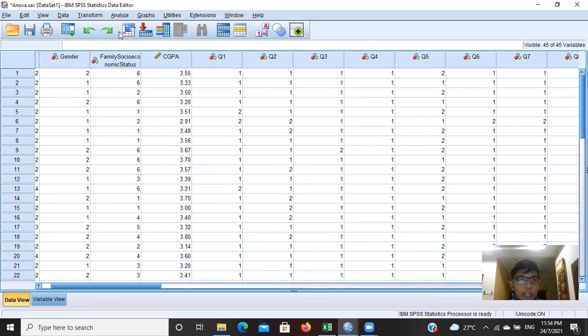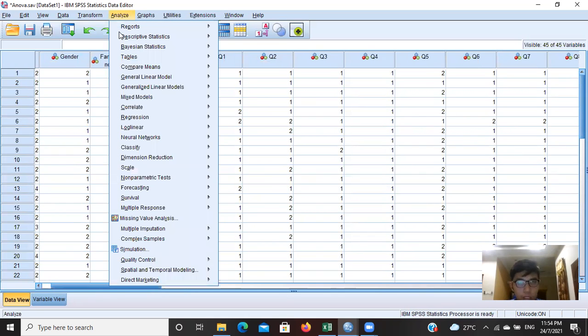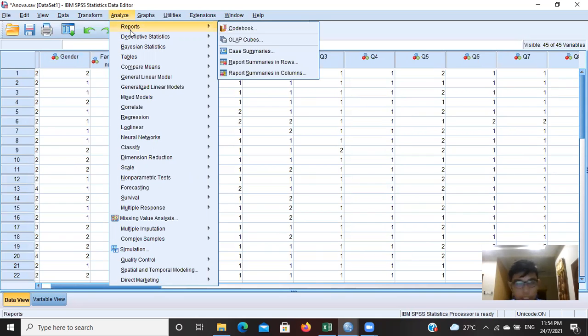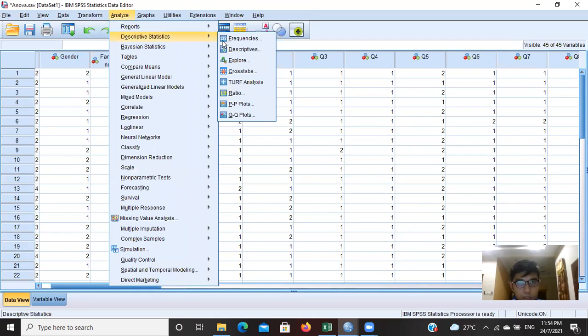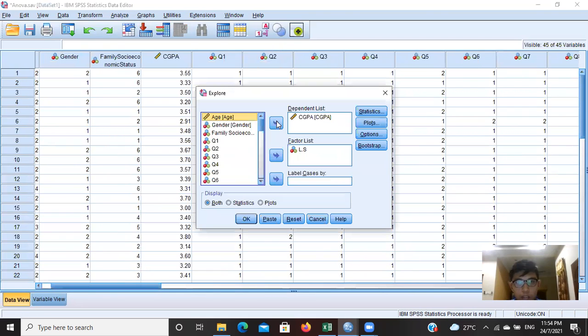So we go to the Analyze. We want to check the normality of the data. So we go to the Descriptive Statistics. So we go to the Explore. So this will appear on your computer when you get there. So for the dependent list, because we want to determine the difference of CGPA and learning style among students, the dependent list is CGPA. So we just key in the CGPA into the dependent list like this. Okay. And the factor list is learning style.